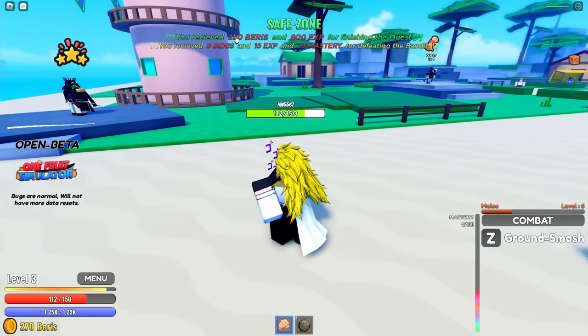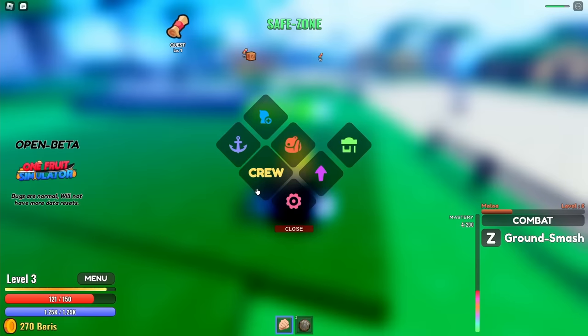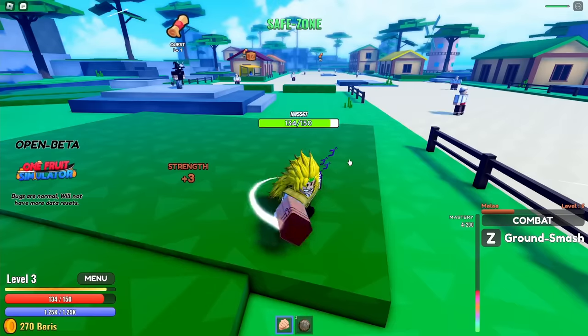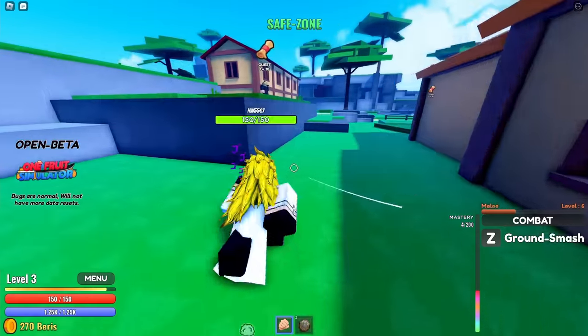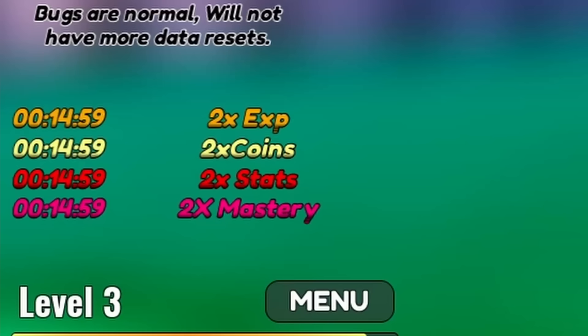Nice. Let's go. We got some XP, some berries. Okay, not bad. We're level 3 now. What does the level even do? Because we've got our stats. Is that just unlock stuff? Yeah. Level 10. So we need level 10 for the next quest.